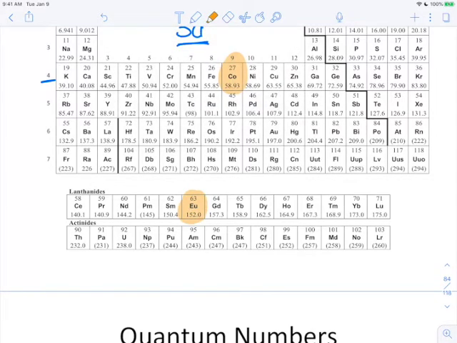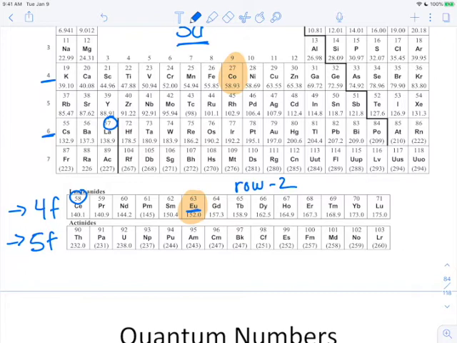Way down here. Once upon a time, I told you the easiest way to remember the F's is just remember that this is a 4F and this is a 5F. If you decided not to do that, you would have to realize 58 follows 57, and then you go to 6, and then the rule is rho minus 2. And for me, that's a lot of work. I would rather just remember 4F and 5F. The ones on top are the 4s, the ones on the bottom are the 5s. So for me, that's the easiest.